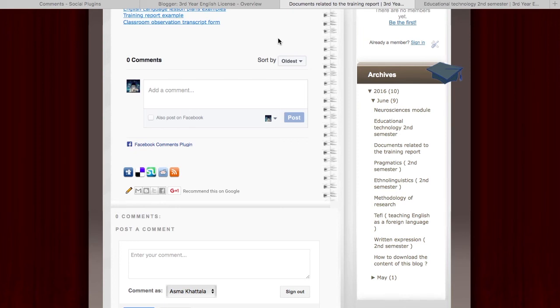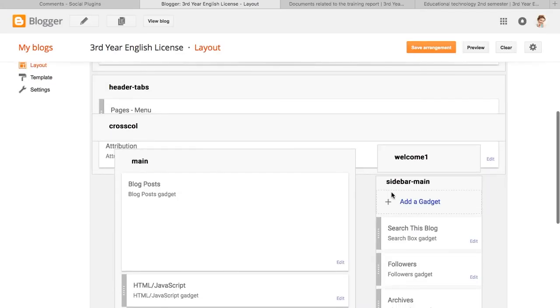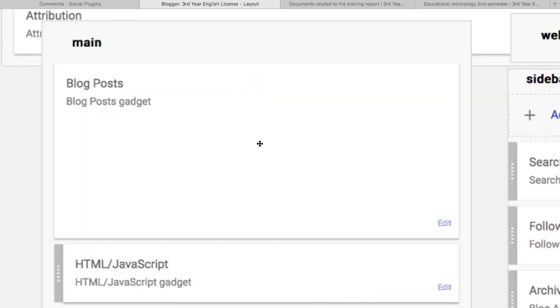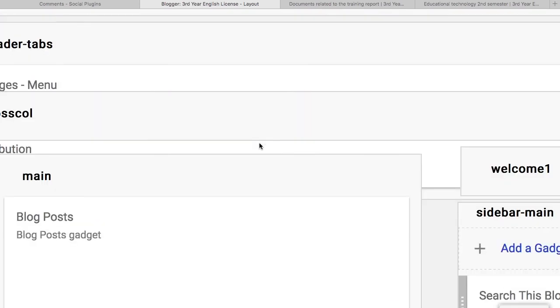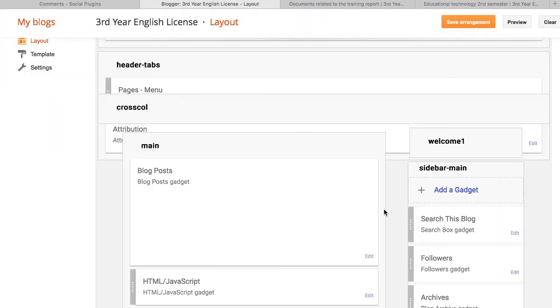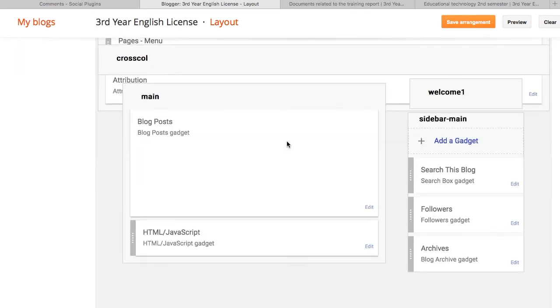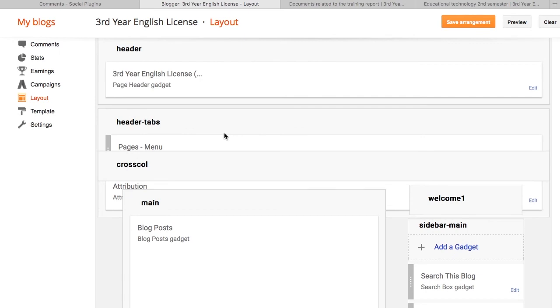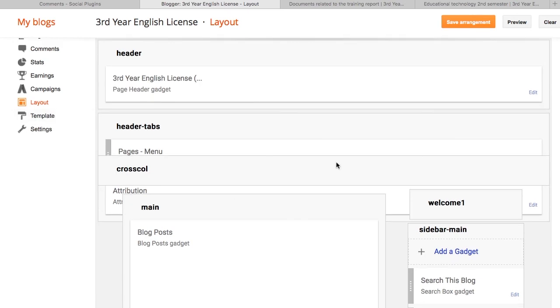So guys, for those who were not able to add this Facebook box because of the layout, or because they were not able to drag that JavaScript gadget under the body section, it's not a problem. In my next tutorial, I'll show you how to add gadget sections, whatever you want, in your layout, even if it's pre-made. We are going to make some changes at the level of the template.